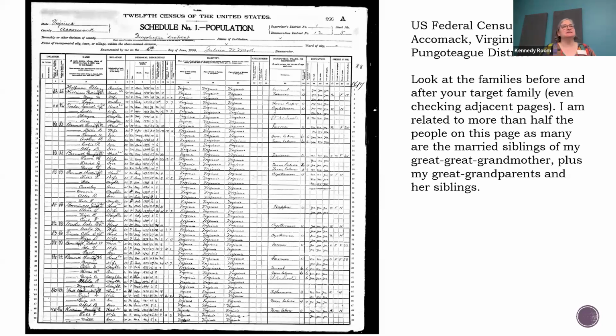So, censuses. Federal censuses began in 1790. Up until 1840, they were just listed by head of household with tick marks for the number of people in a given category. You can hear more about this in my upcoming program in November on census 1790 to 1890, and then I will follow up in December with 1900 to 1950. With the release of the 1950 census, I can no longer do all of our federal censuses in one program. That's part of my first Monday genealogy series.